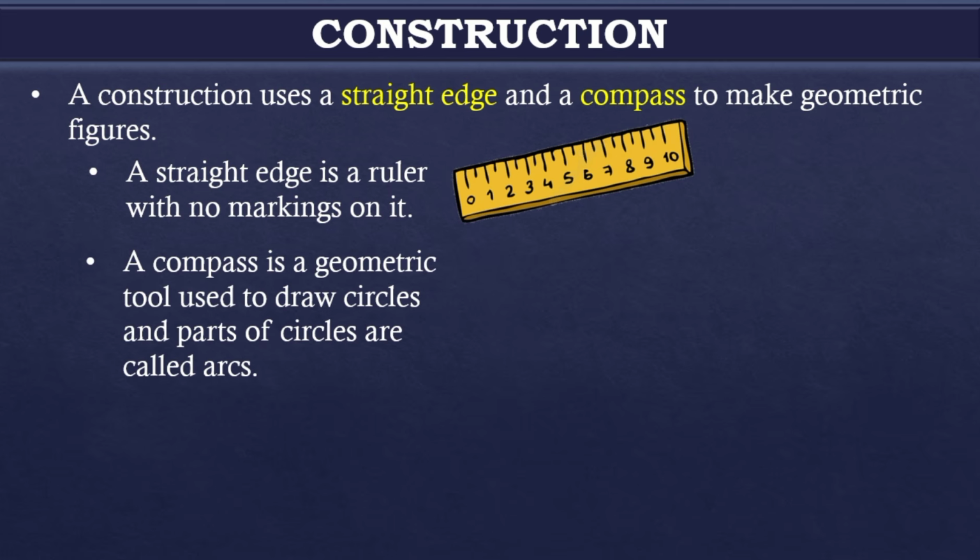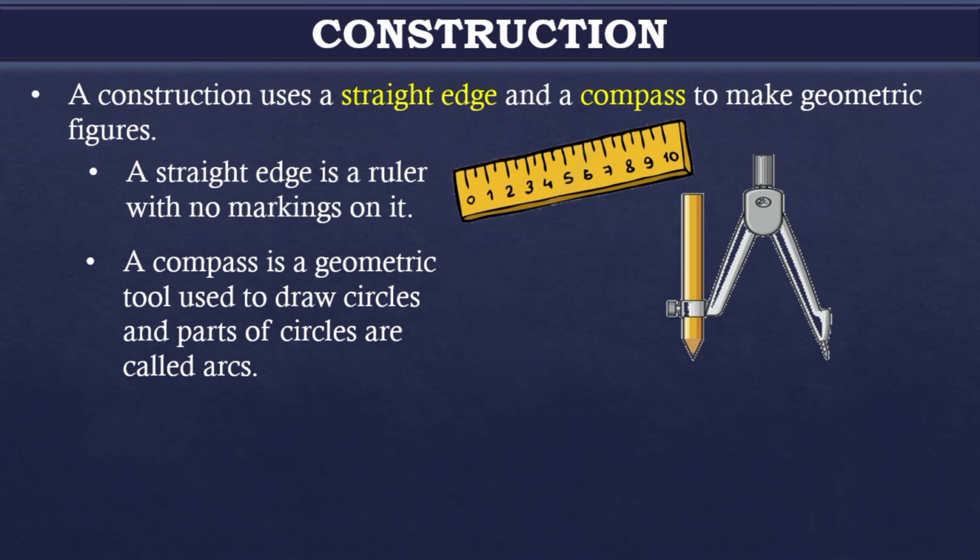So a compass is a geometric tool used to draw circles, and parts of circles are called arcs. So gagamitin natin ito kasi ang compass, ito yung magsisilbing guide din natin para magkaroon tayo ng mga markings o yung arcs na kung saan yun po yung magiging guide natin sa pag-form ng geometric figures. So ano ba yung compass? Hindi ito yung ginagamit natin for location. Hindi po yon. Ito po siya.